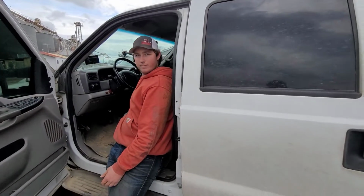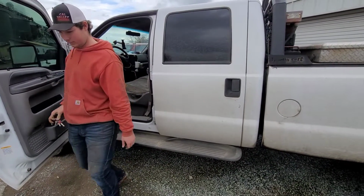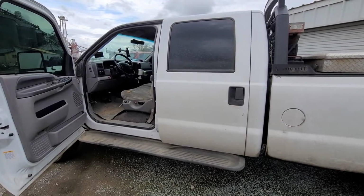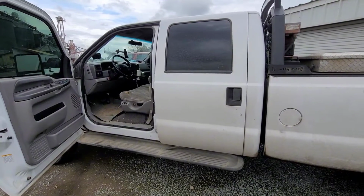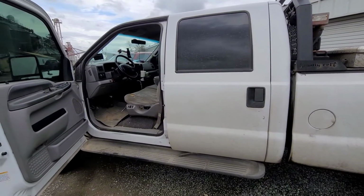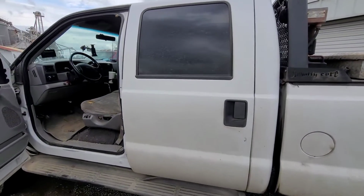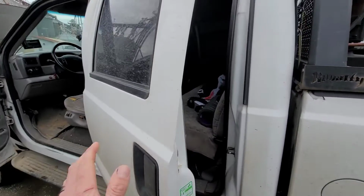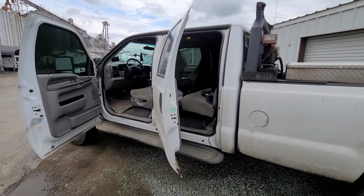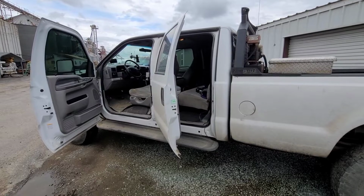So, what's cool about this truck, and this is probably one of the big things on the Ford Super Duty chassis, or I should say, because even the OBS was a crew cab, but one of the big advantages Ford has always had over Dodge is more cab configurations, and specifically a crew cab. Here we are, 2001. We got a fantastic crew cab setup. It looks like to me there's adequate room in this truck.